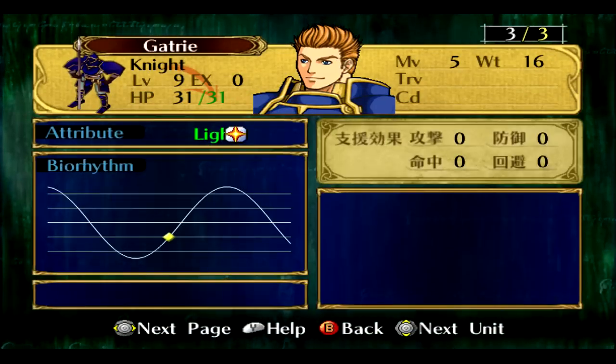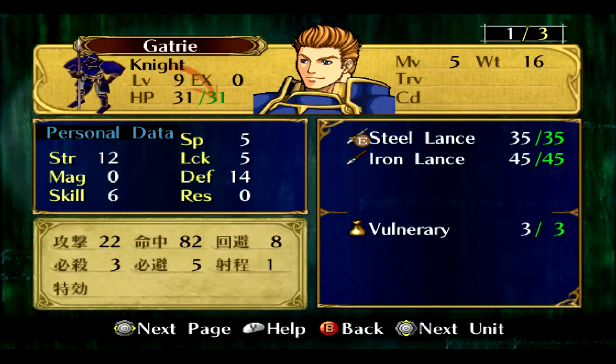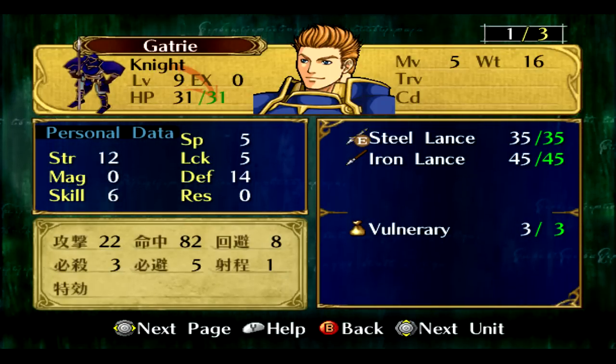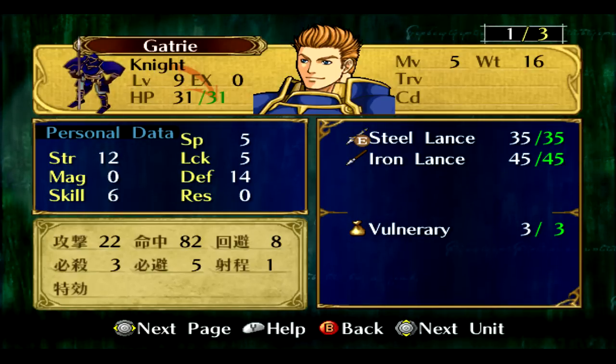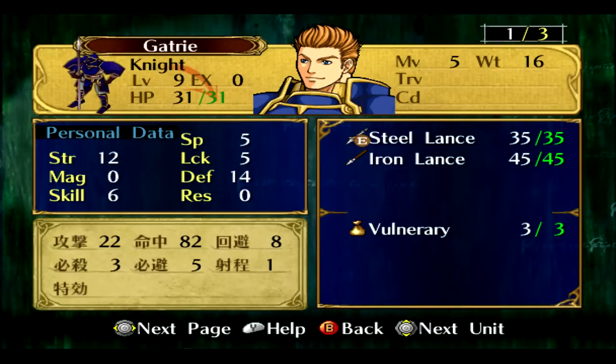Next, we have Gatri, who is not terrible for a knight. First of all, they were intelligent enough to realize that 4 move doesn't really cut it for any unit, so they've decided to give knights 5 movements by default in this game, which is a fantastic choice.